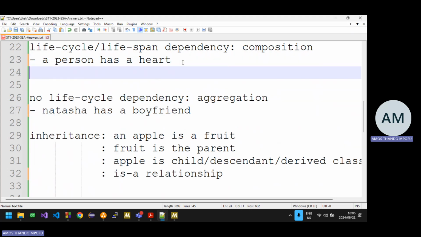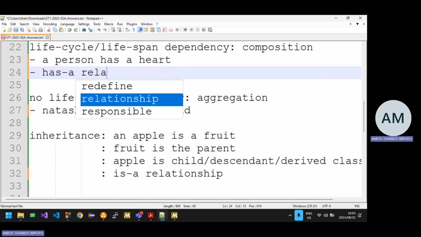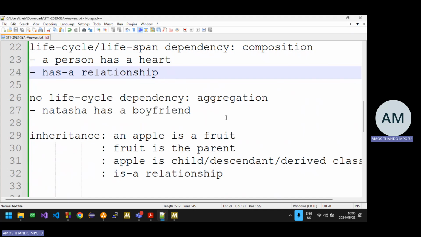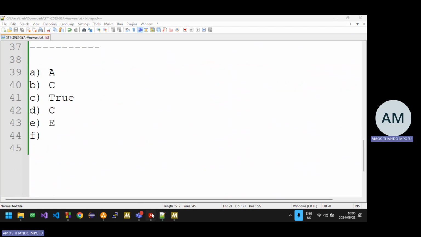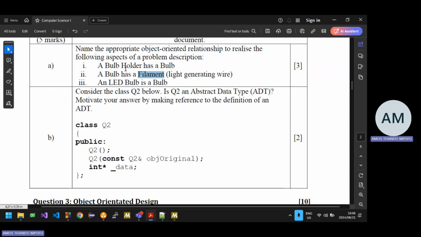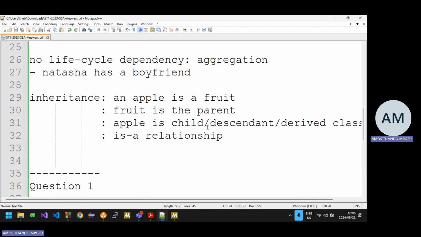So we call this a has-a relationship. Both aggregation and composition are called has-a relationships. So we need to look at this. Sometimes you don't even need to understand the question. The only time you really need to understand it is when it has a has-a, because then it can be composition or aggregation.